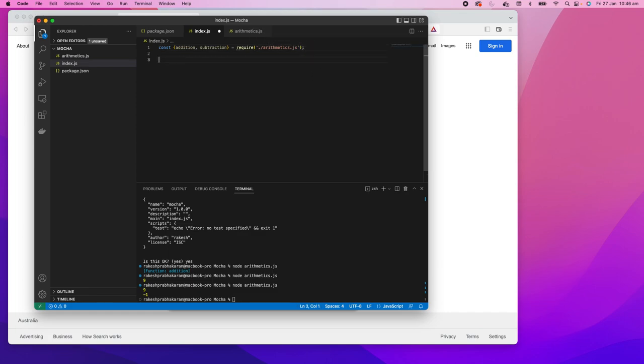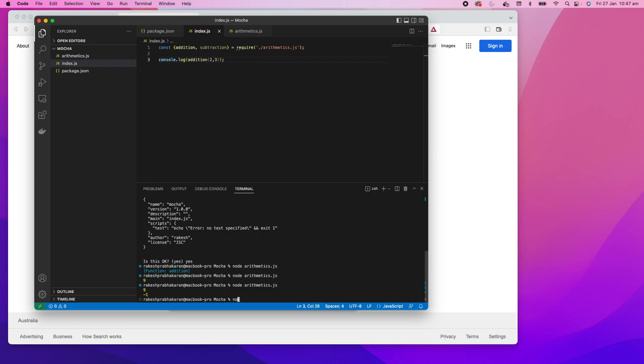And now if you want to use it, all you have to do is, so we will call it inside console log. So just use addition, and that's it. We got the function here. Let's see whether it works.